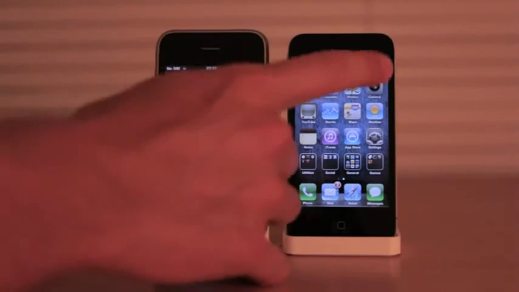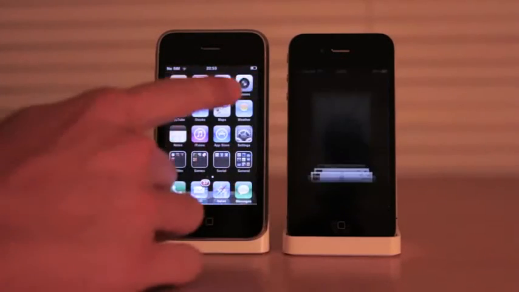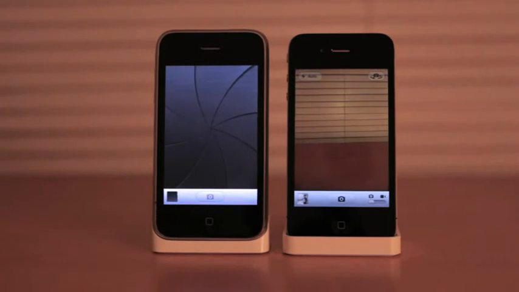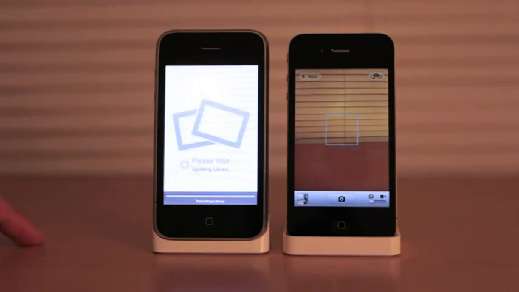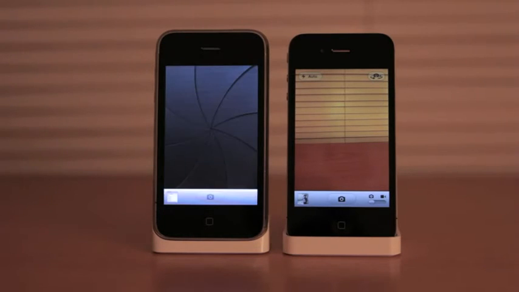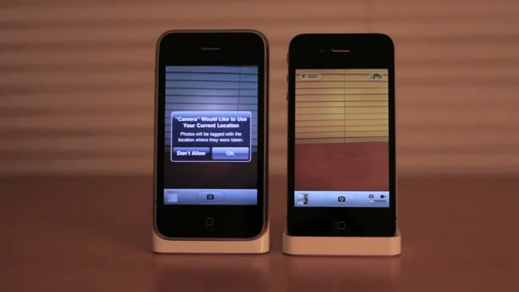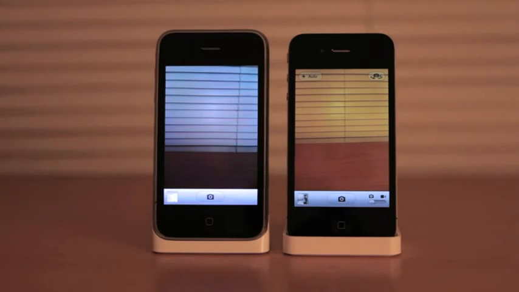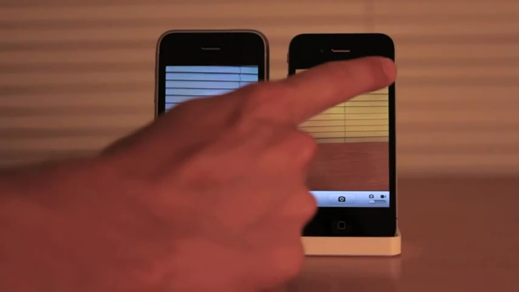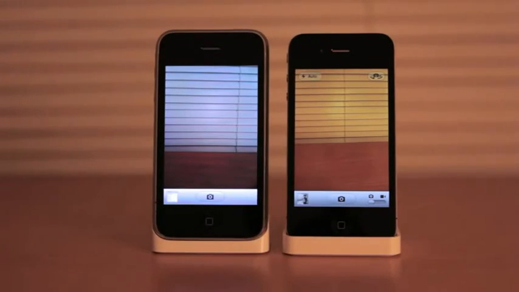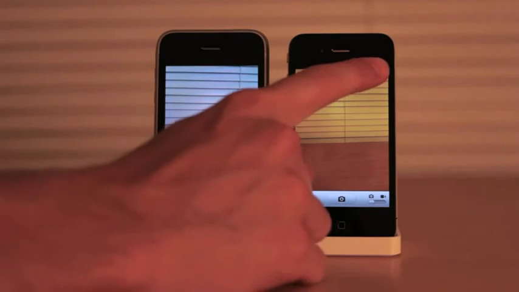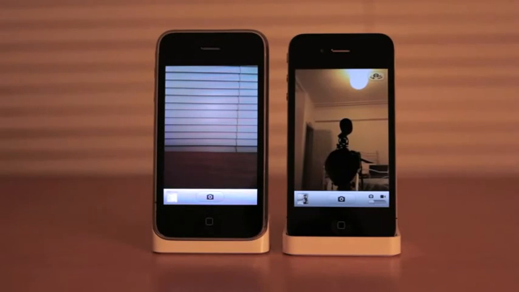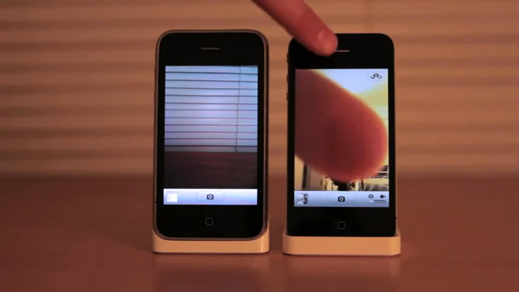Obviously one is the camera. Both of these have a normal back-facing camera. Updating library. There you go. Press OK. Now, the one thing about this is, also I'm going to move out of the shot because I'm not actually wearing a shirt here, I really don't need to see that, is it has a camera there and this one doesn't.